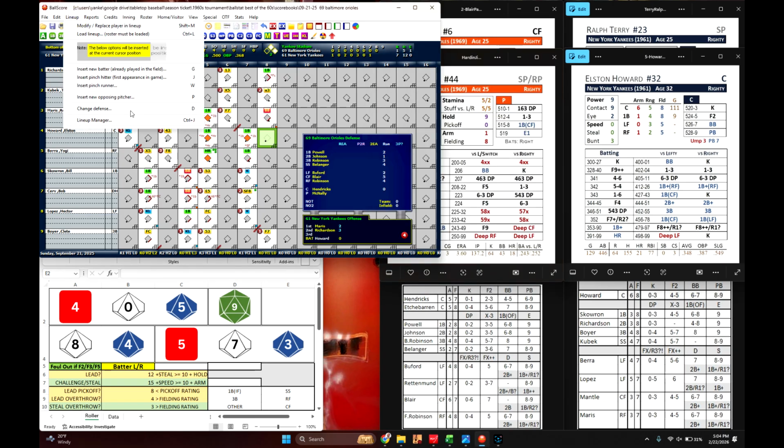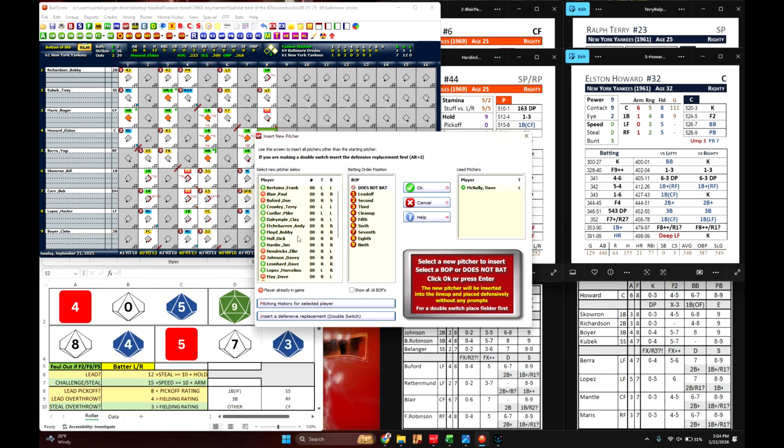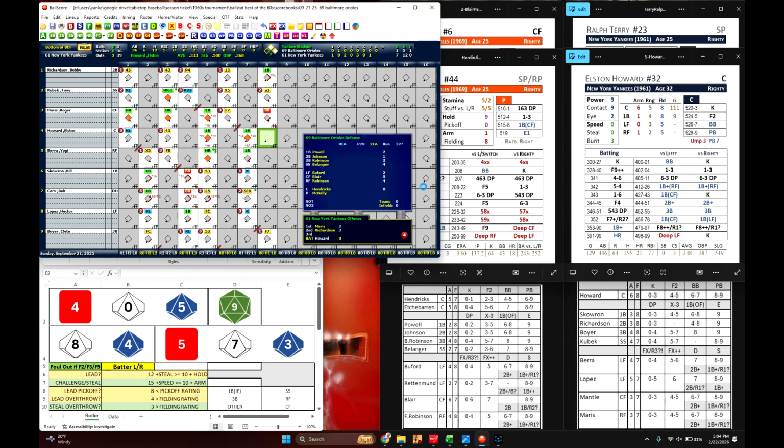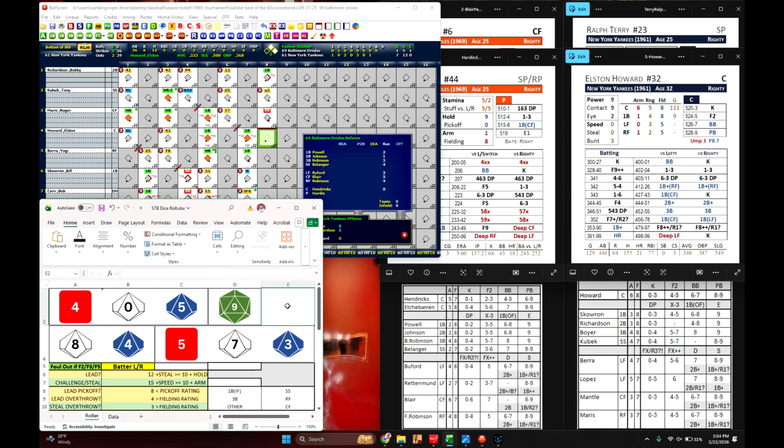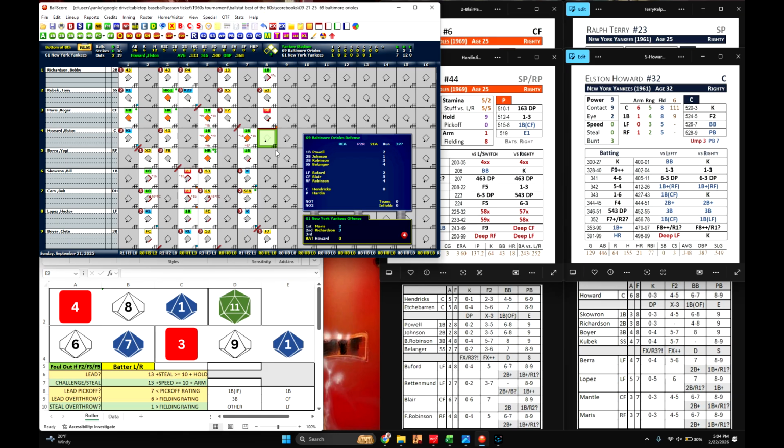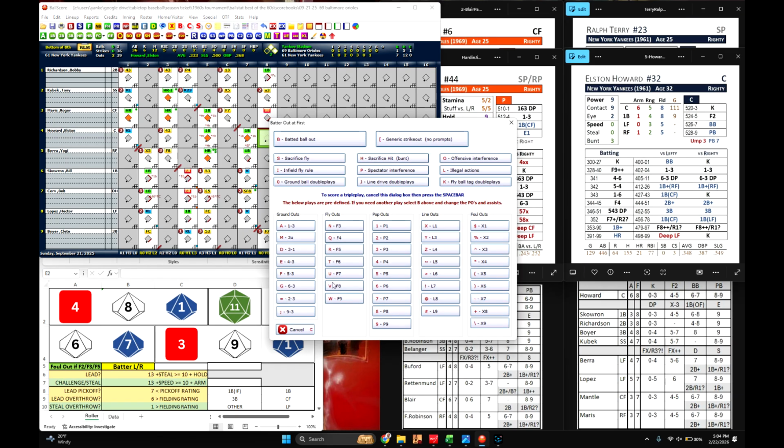He just needs to get 1 out. And he'll face Elston Howard to do it. Howard is 2 for 4 today. Scored both times. He's got on base. Our runners on first and second, 2 outs. And a 481 is going to be a deep fly to center. Back at the warning track. But Blair will be there for out number 3.